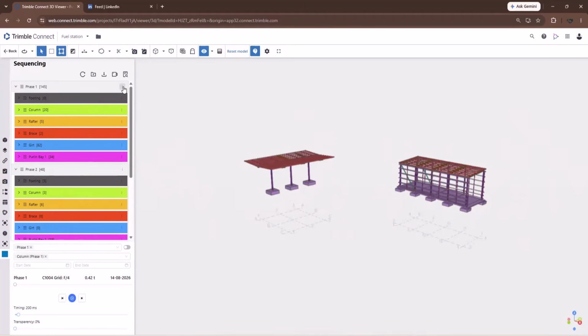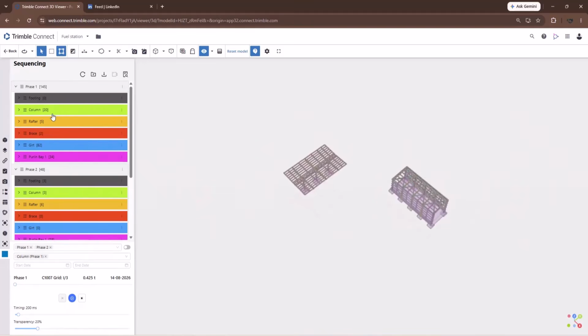You can run it at top level. When you just click on the 3 dots, you can see the run simulation at the top level. For any subplan level, you can just click on the 3 dots and you can see the same option. And here you can select multiple plans and multiple subplans, or you can run simulation by setting the start date and end date. You can set the timing here, and also you can change the transparency status. Now I'm going to run for the phase 2, column 3, and run simulation.